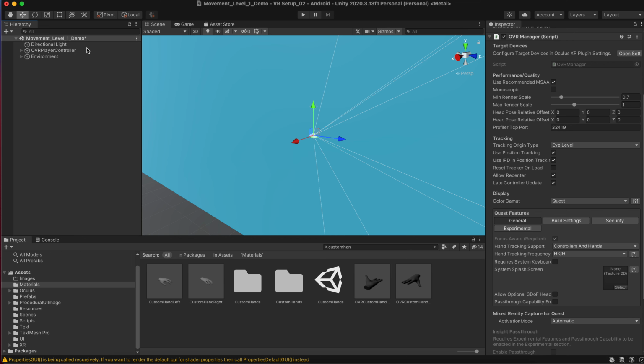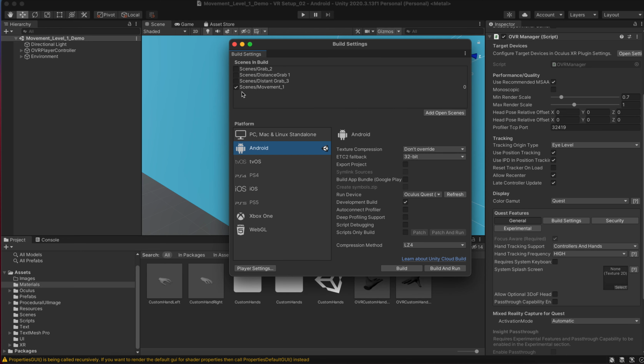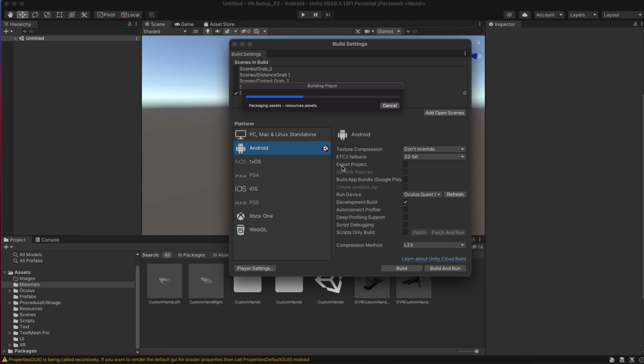Okay, so that's kind of build it and test it out. Remember to uncheck it and open the scene, then build it out. It takes time, but if you can learn how to build a level, it actually has a lot of fun, because a good level really changes the experience.